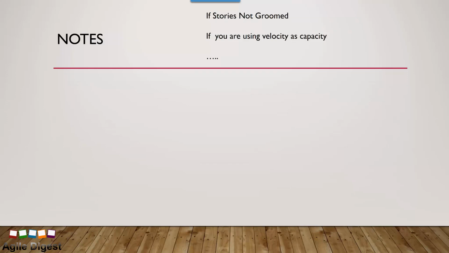But a few notes that I want to add here: if the stories are not groomed, we need to do the grooming estimation once again within sprint planning. If you are doing a velocity based capacity, that will be a different area of discussion. I never suggest doing your sprint planning on the basis of velocity.